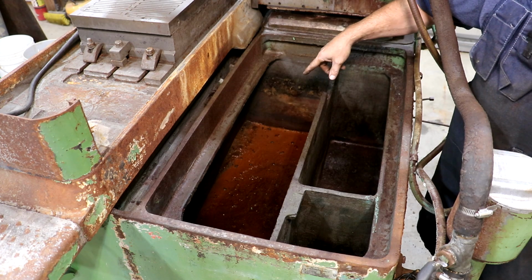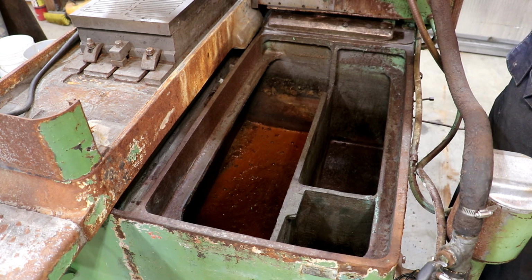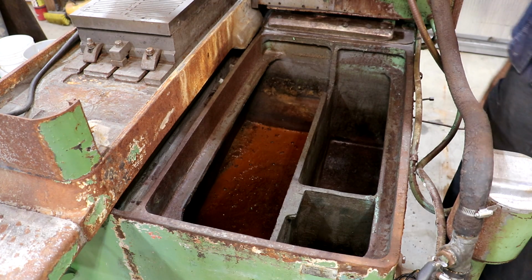Again, most of the stuff's going to be separated out over there, but that's just something you see in a lot of coolant tanks like this. And they do need to be cleaned out periodically, and we will be getting this thing cleaned up before we put it back in service.